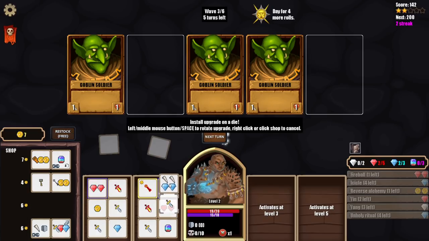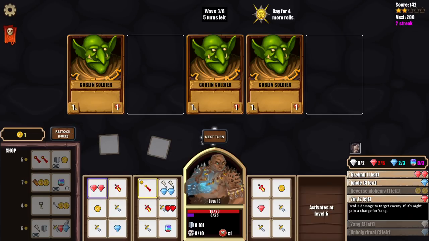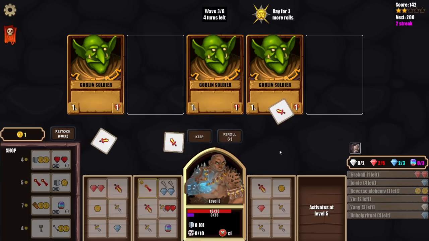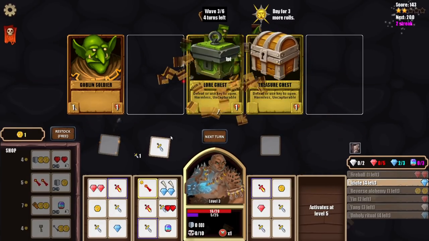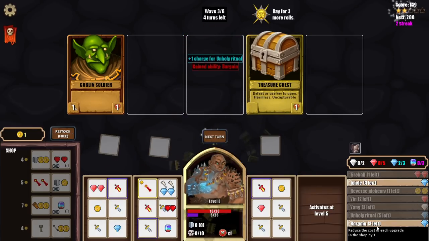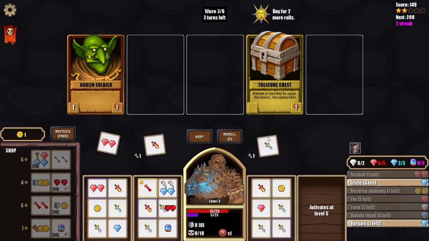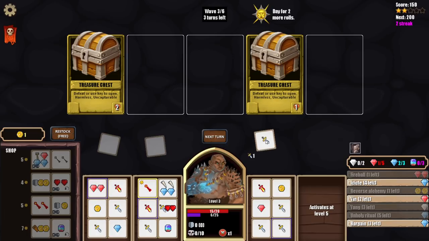More ways to do 2 damage sounds good. I should have added that over there too. It's not nighttime. Oh my god, we're running out of... What happens when you get all of them filled up? What happens then? Okay. Okay, we could do Yin if we need to.